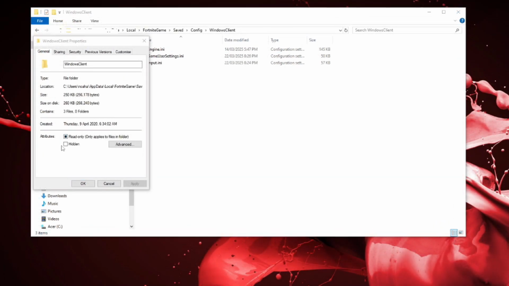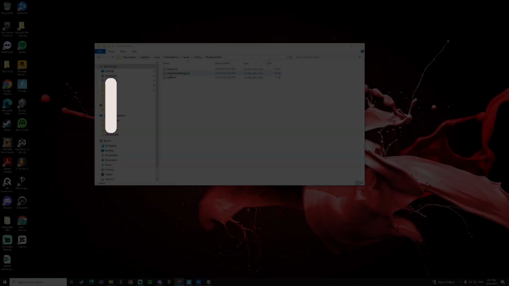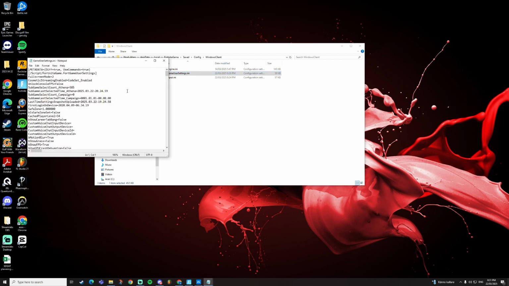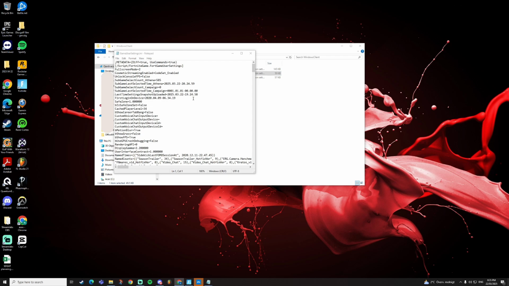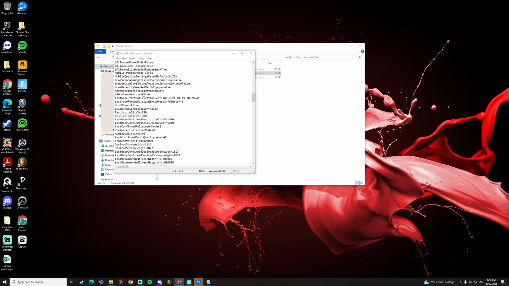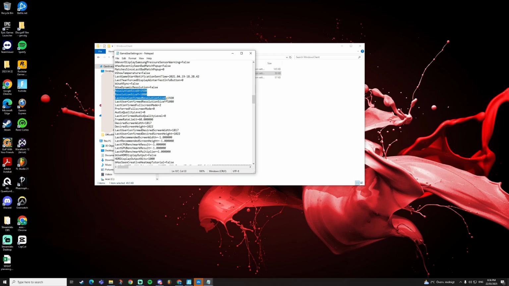And what you need to make sure is that the read only is not clicked on. We'll press OK, and then we're gonna right click on that again, edit, and then we can see this massive barcode. And then once we're here, we're gonna scroll down until we can find this resolution size, all of these four right here, and then go down and you can see 4 of these bars down here as well.